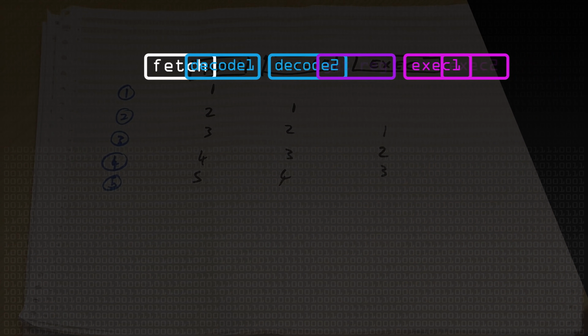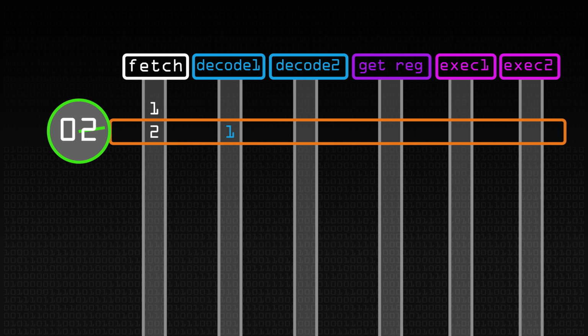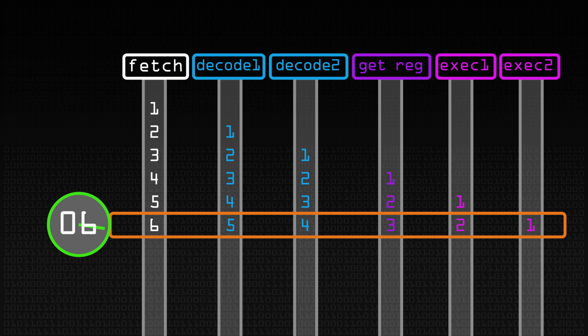And in this case, we've got 1, 2, 3, 4, 5, 6 steps, so it'll take longer for our pipeline to get full, but when it does, if we can run at full pelt, we'll be able to run faster with a faster clock speed, because each of these steps take up less time.